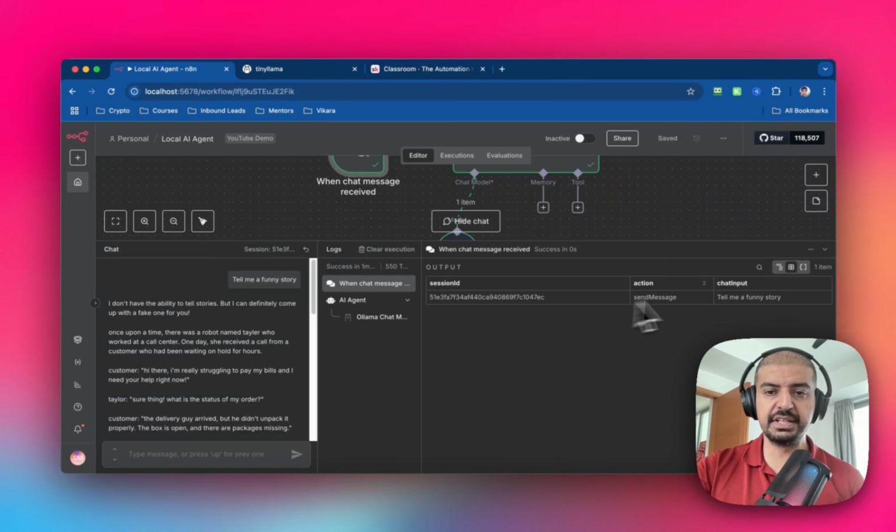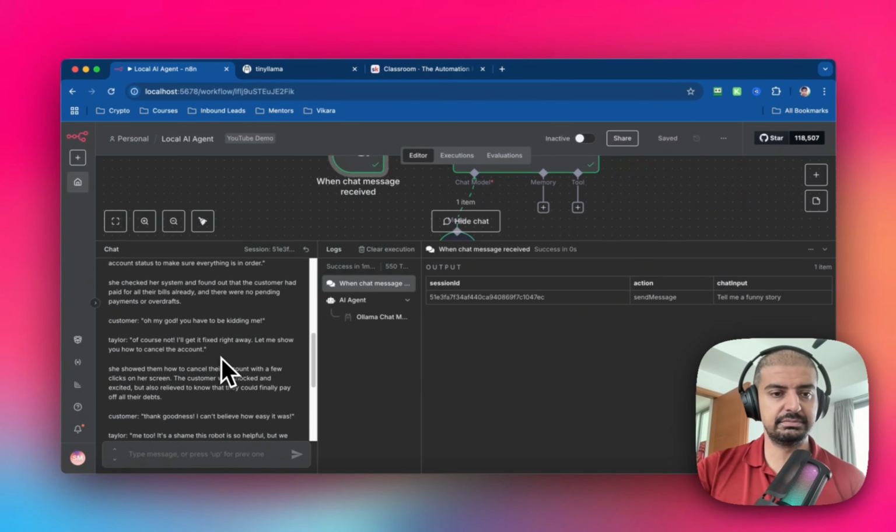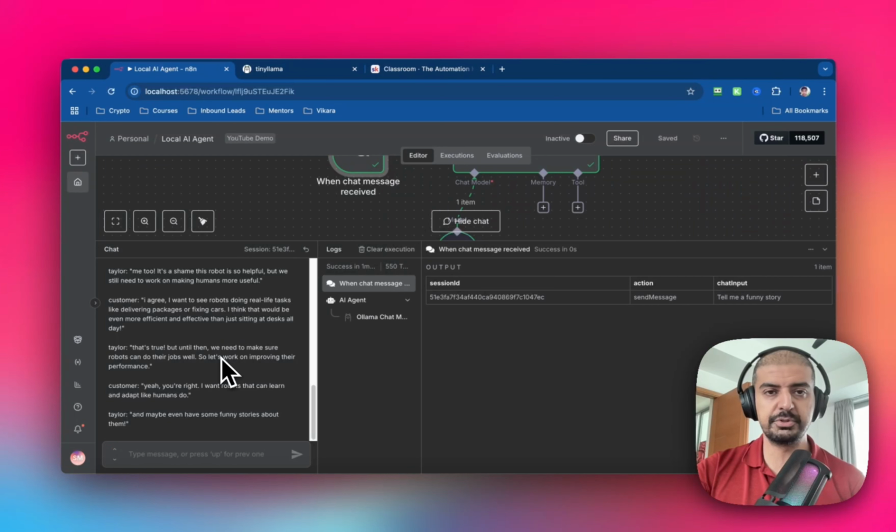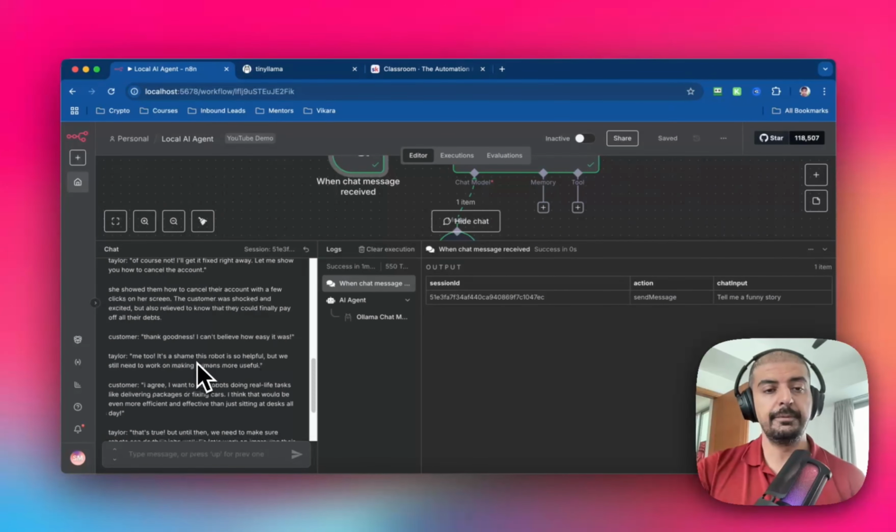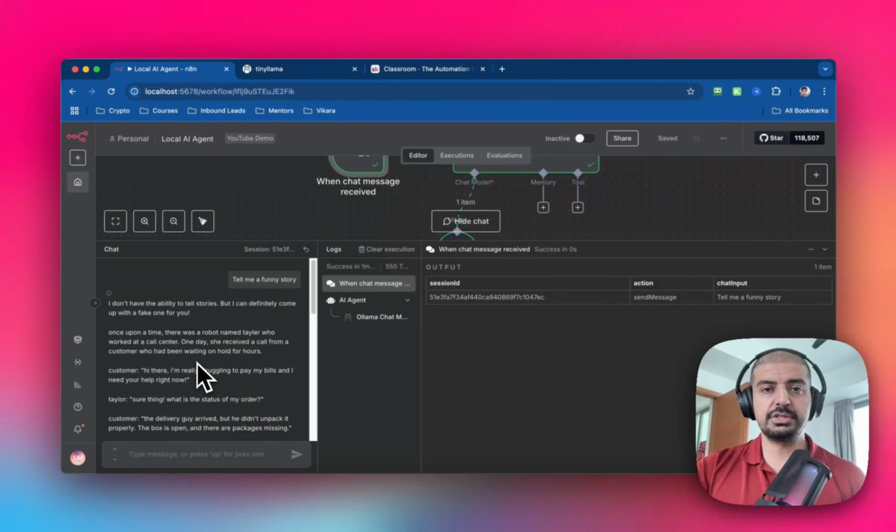So it's successfully completed, as you can see here. And it's actually quite interesting, because it says I don't have the ability to tell stories, because it's a very small language model, right? But I can make one up. So that's pretty good. So once upon a time, and then there's a bunch of text here for this made up story. I think you have the picture, but this took about 2 minutes. So yeah, performance is going to be a factor when you are looking at these language models. But by all means, test it.